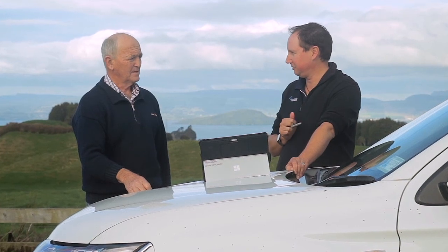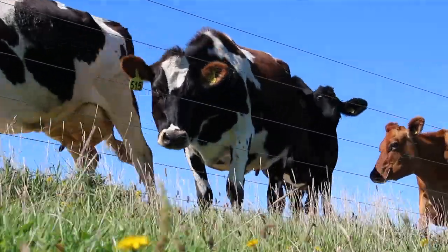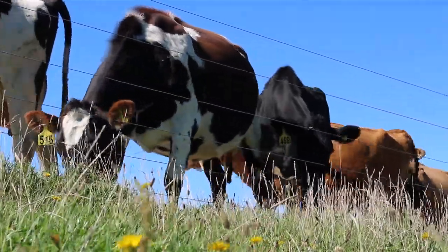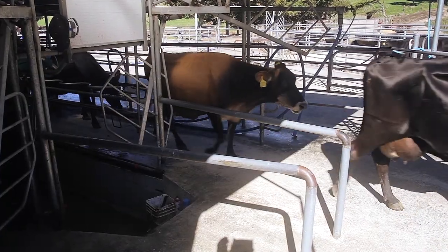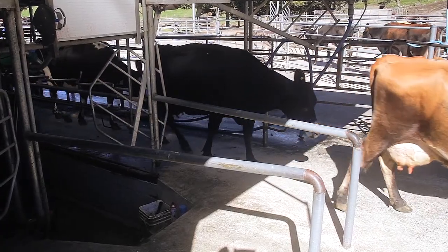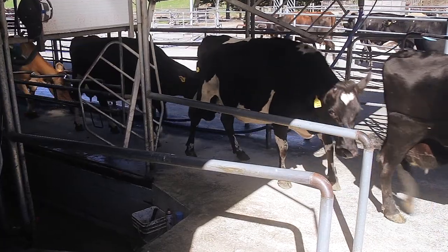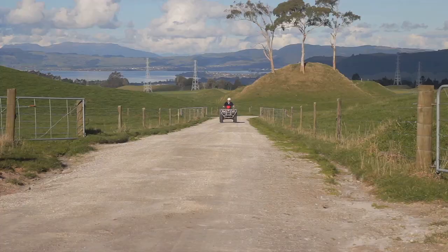We continue to work on improving the genetic merit of our herd and have focused on higher productivity Kiwi cross cows with good fertility. More productive cows convert more grass into milk. Our cow empty rate is about 10%, less than the industry average. The lower replacement rate means more of the herd is milking and making money for the same total inputs. This carries through into greater overall nitrogen efficiency.